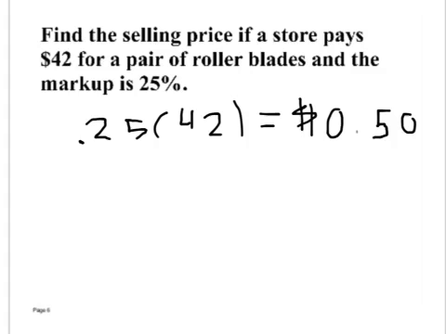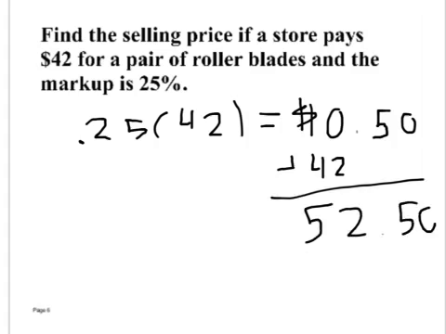So the selling price is the profit, which we could call the part, plus the whole. Remember the total cost yesterday? Part plus the whole. It's kind of like with taxes. The part is $10.50, the whole is 42, so we add them. This is our selling price, $52.50. So they put it on their shelves and put a sticker on it that says $52.50. When they sell one, they make $10.50 off of it. So they pay for buying it and then also have a profit to it. That's what they use to pay their employees, pay the bills, that type of thing. So they make $10.50 off of it.